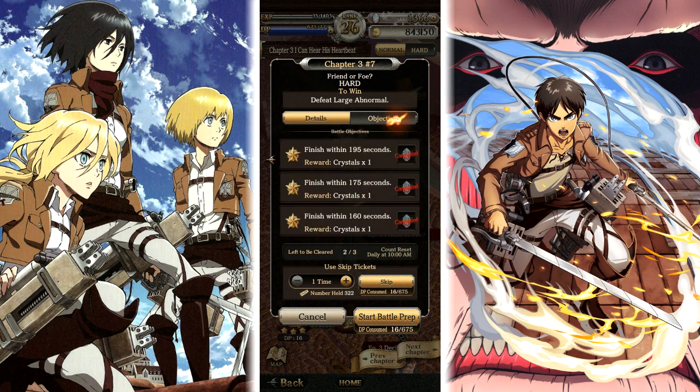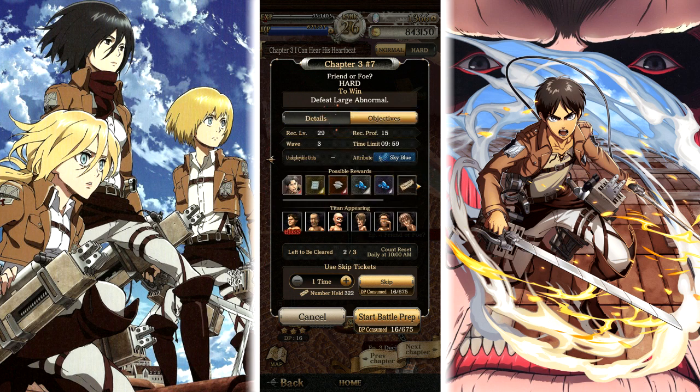So I've already cleared this one, but when you get all 3 stars, that means you beat all the objectives, which for the most part is just time stuff, like beat it within a certain amount of time. Makes it easy for me. It's not like don't lose any party members, or have your health at a certain point, that kind of stuff. At least that's easy. But once you do it, you can use these skip tickets. You see I have 300 skip tickets.